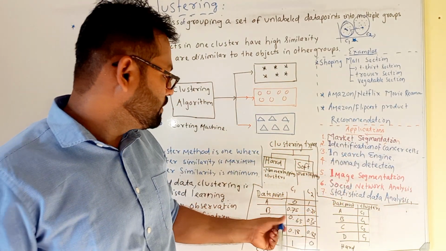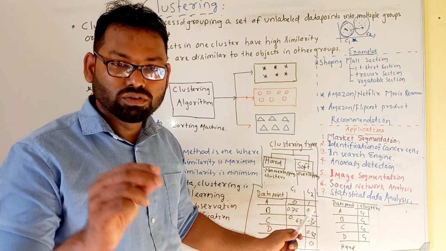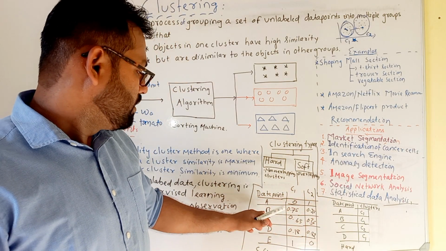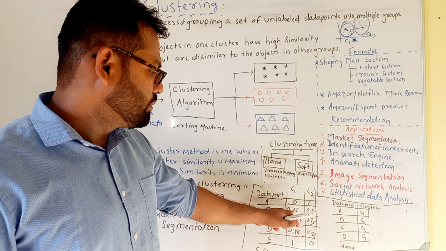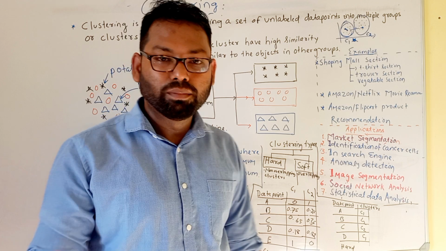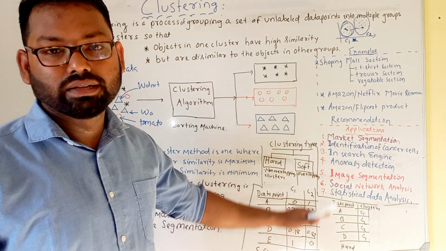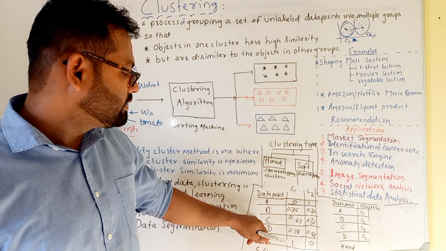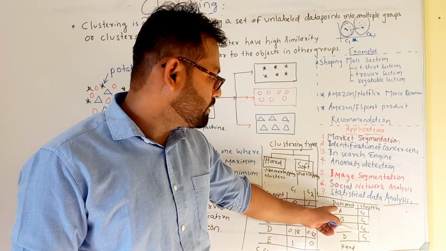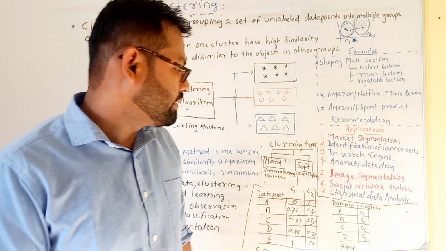Okay. So for example, you see here, A is a data point. It belongs to cluster 1 with 0, which means it does not belong, and 1 means it 100% belongs to cluster 2. B is a data point, C1 0.75, C2 0.25, which means it belongs to both clusters with some degree of membership, meaning it belongs mostly to this class and less to this class. Like some memberships, some probability values, that this data point belongs to which group. And what is hard? Hard means you see here, for this data point you directly have to define which cluster it belongs to. So you have to define these things.